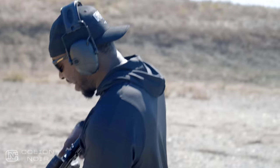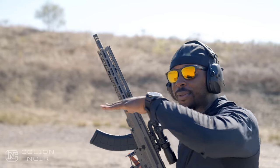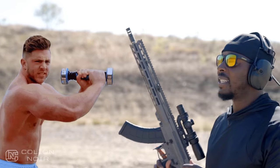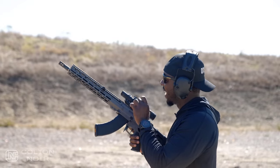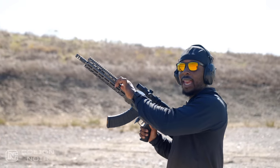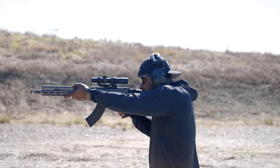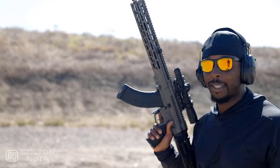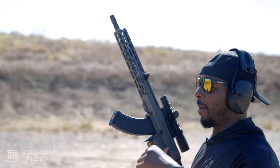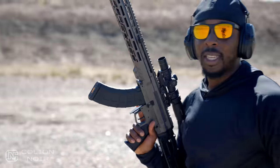Like, this gun, the recoil impulse is so linear. It's so smooth. It's just doof, doof, doof, doof. Shut up, Peter. But, and then on top of that, the fact that this is a non-reciprocating charging handle makes it all the better because I can just run up against the charging handle. And you notice I don't like just shooting once. It almost forces you to do triple taps. No matter what, it's just triple tap, triple tap, triple tap. Say that 10 times fast.